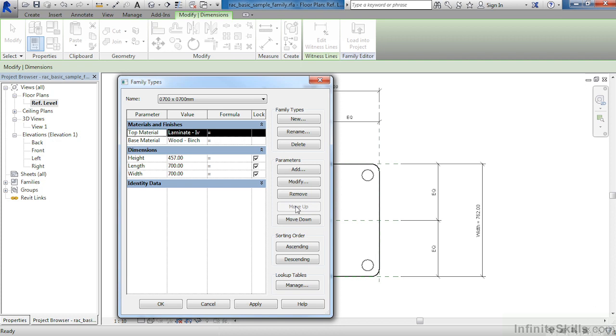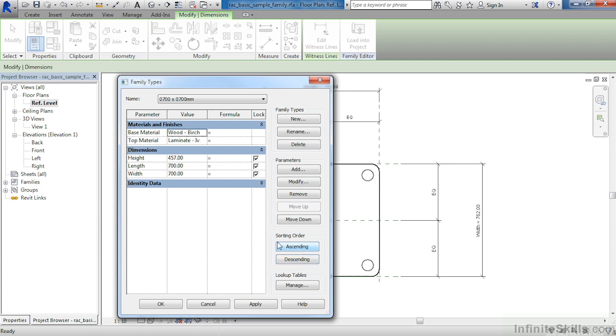If you want to move that down, with it still highlighted, select Move Down, and that will drop it down below. And that same control applies to the dimensions. Also, there's a sorting order, and this will allow us to order this in ascending order as well as descending order. For this, I would like it to be alphabetical, so let's select ascending order.